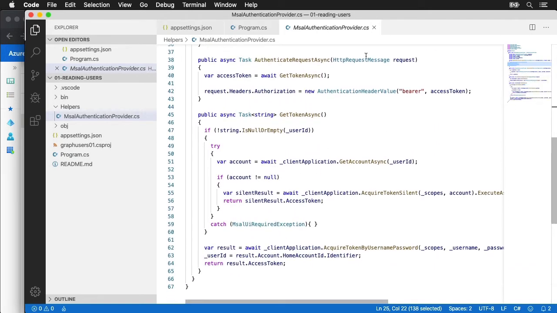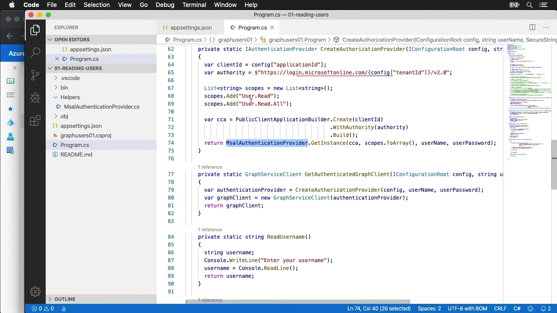But what it does is that there is a method that when it calls get token async, this is just making sure that eventually it's adding the access token to the request header as an authorization header. And you can see here where I'm first trying to authenticate using acquire token silently. And if that doesn't work, we're going to go fetch the token using username and password.